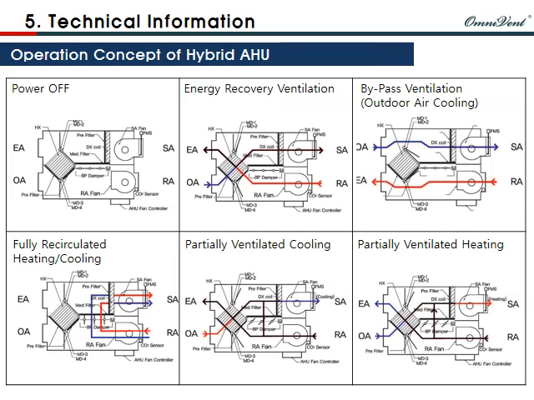The following images explain concepts of a few operation modes of our hybrid air conditioning system. Energy recovery ventilation mode runs mainly during the heating period with a small air change recovering more than 70% energy from the exhausting room air. Bypass ventilation mode runs during spring to fall seasons when outdoor air cooling and emergency ventilation to remove smoke, heavy dust, odor, etc. are needed the most. Fully recirculated heating or cooling mode runs mainly for fast and momentary heating or cooling. Partially ventilating cooling or heating mode runs together with cooling or heating and energy recovery ventilation.